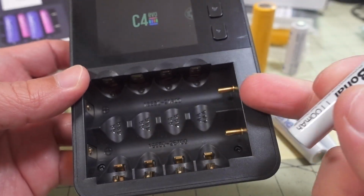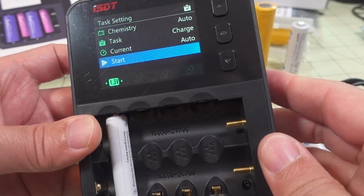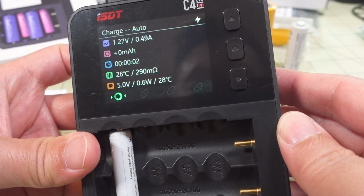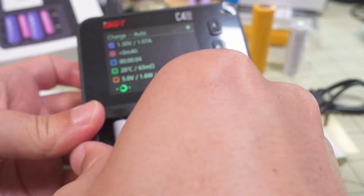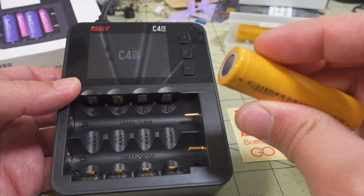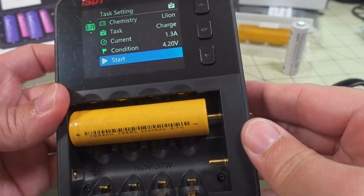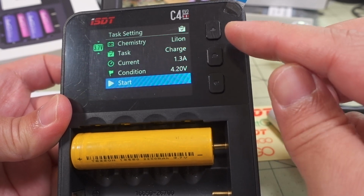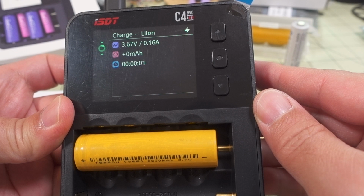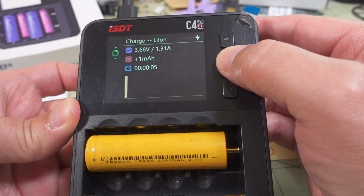Anyway, so there's AA batteries, and I'll do AAA batteries as well. Just stick them in, and they should just start charging. Pretty straightforward. And then we have a lithium ion battery here. This is 18650, and you just stick it in and make sure you have your polarity correct. And it should detect the chemistry, and these are the default settings here. See, it starts charging.